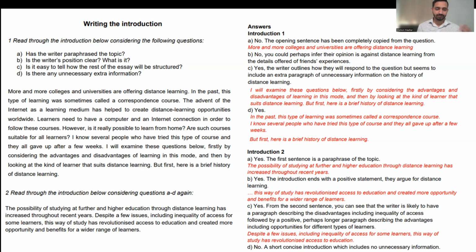All right, so let's read introduction 2 and then we'll evaluate it. The possibility of studying at further and higher education through distance learning has increased throughout the recent years. Despite a few issues, including inequality of access for some learners, this way of study has revolutionized access to education and created more opportunities and benefits for a wider range of learners. Okay, let's evaluate these questions.